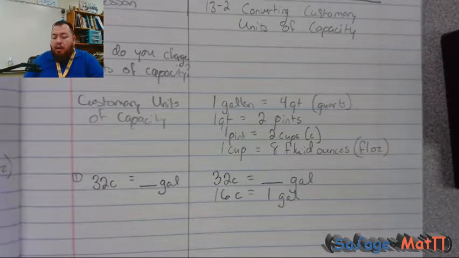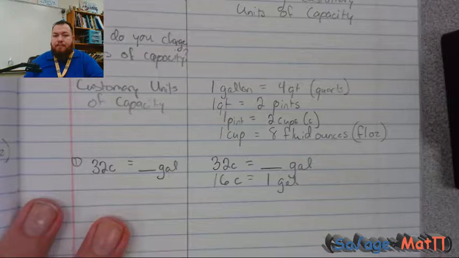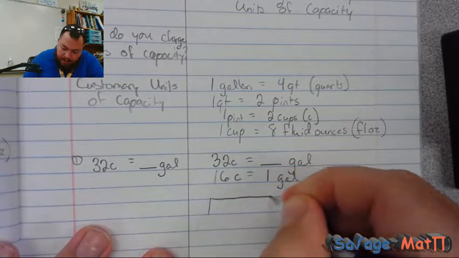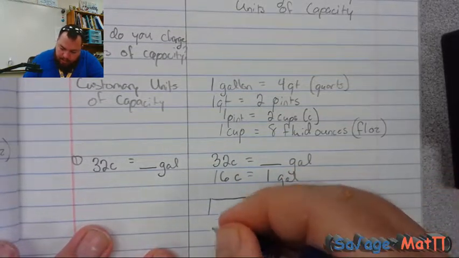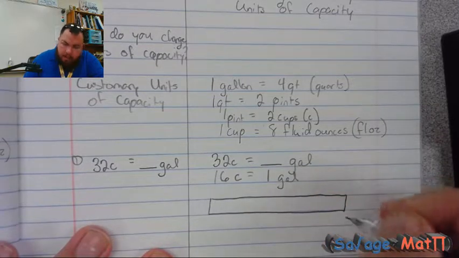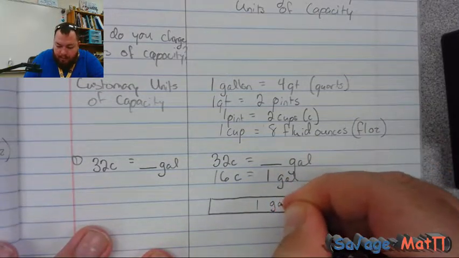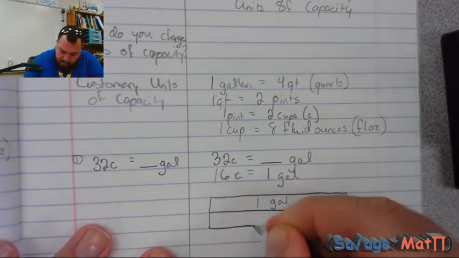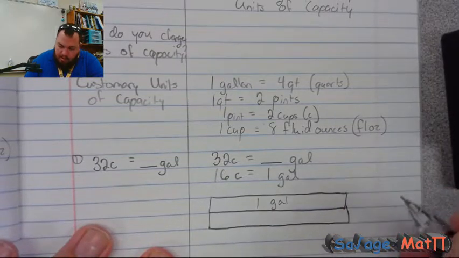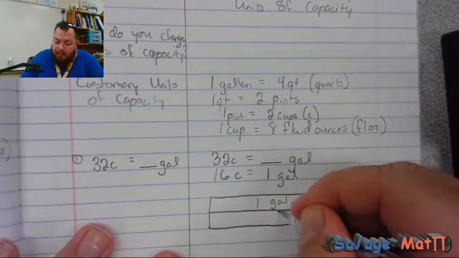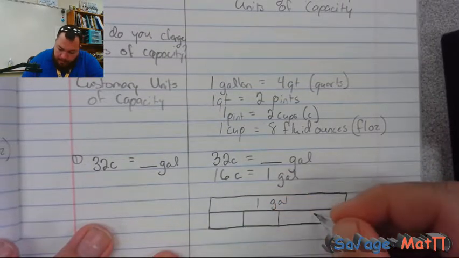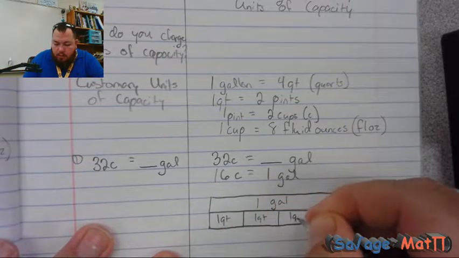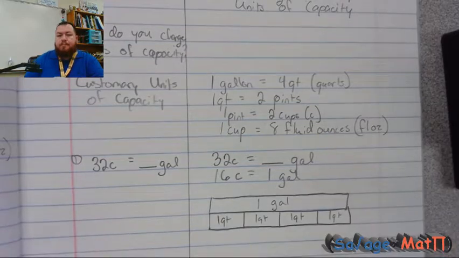And we could also model that. Like, if we wanted to model this, I could start here. Let's say I start with something big, a square, and let's say this is 1 gallon. Okay? Well, I could use the same square, but I could divide this square into fourths. And each of these could be 1 quart. Okay?